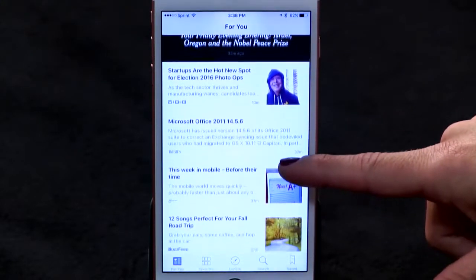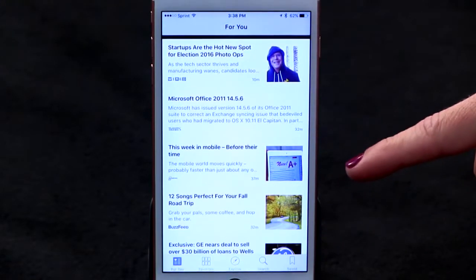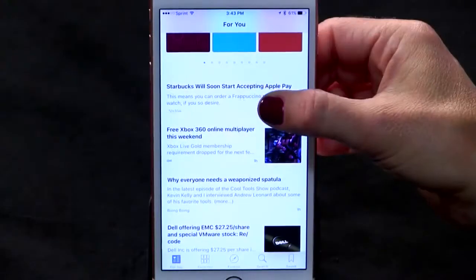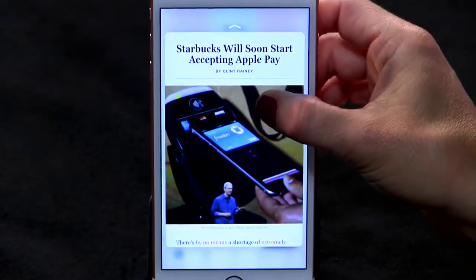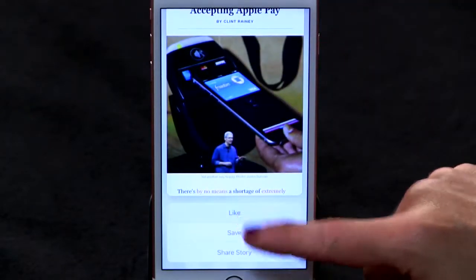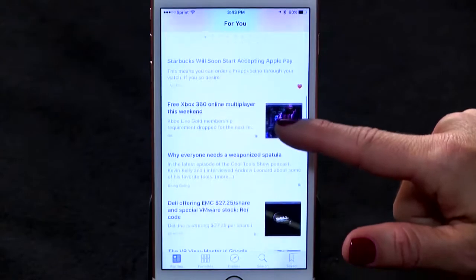But let's not forget Apple's new News app in iOS 9 that lets you customize the page so you can see all your favorite topics and news sources in one place. If you have a 6S, you can also use 3D Touch to get your news even faster. Press the icon to peek at the most recent topics or news sources, or to go directly to your customized newspaper called For You.